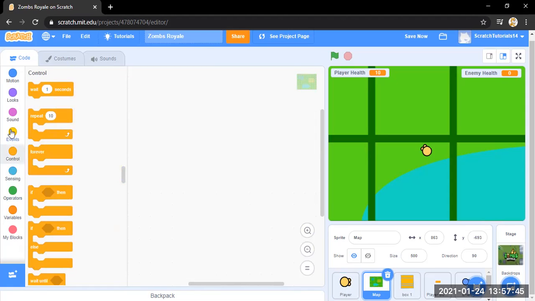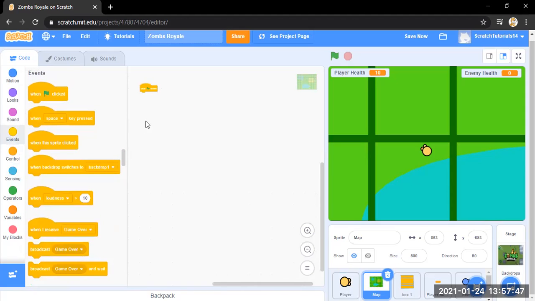So when flag clicked, switch costume to dot.